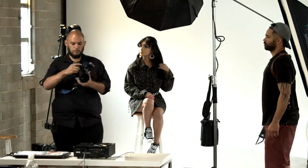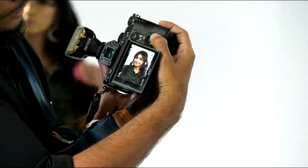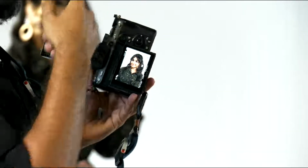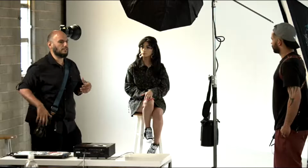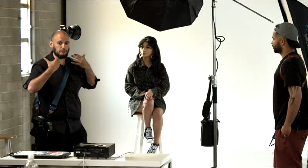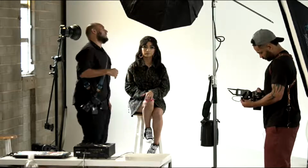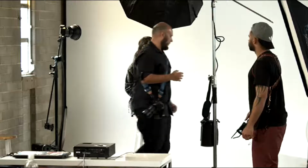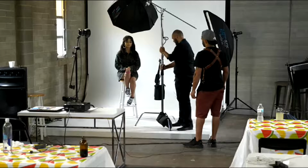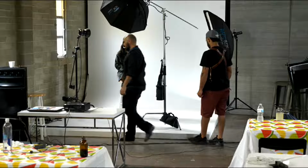So for point of reference, a lot of the difference that you will see when you're going to a bigger softbox is the shadow. You will definitely see a deeper shadow once the light is falling off. Even the position matters, because right now she's pretty much in the middle of the softbox, so the softbox is straight on her. Let's move it real quick and have it feather a little bit more so we can see the comparison.